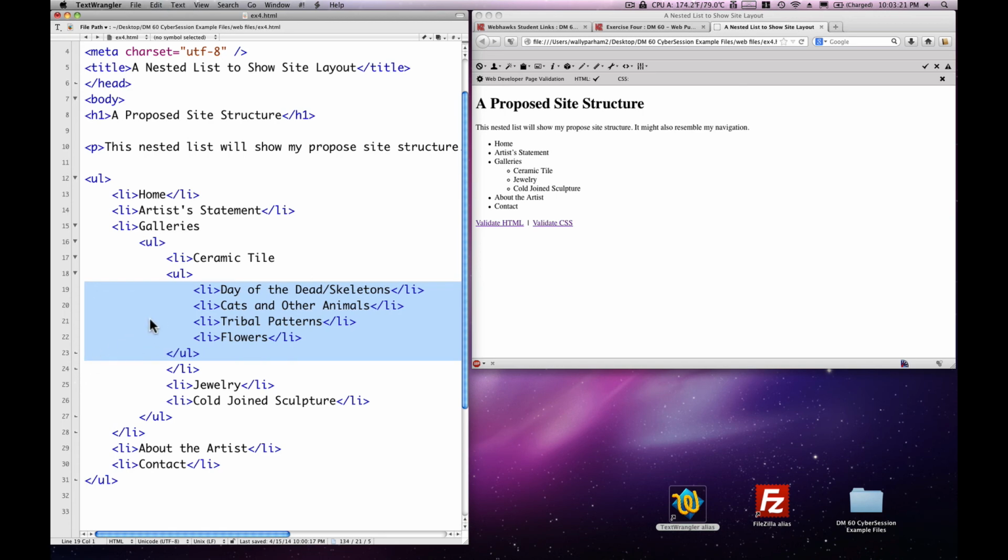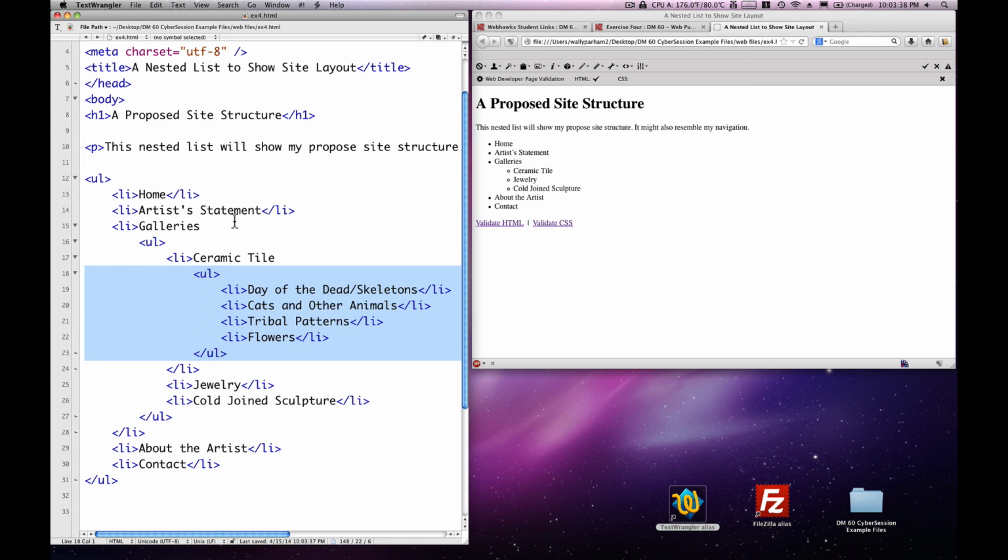You don't have to indent your code. Nobody really cares that much, but sometimes it can help you in terms of the way you view it, and if you can see your mistakes a little bit easier.